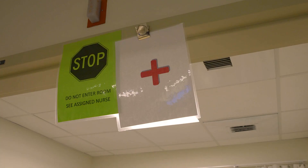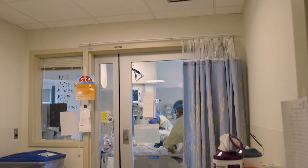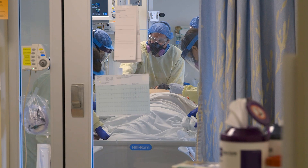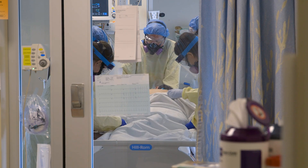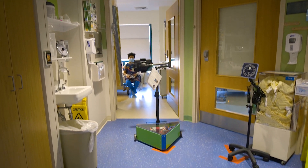I hate the idea of having to minimize contact between patients and the teams that are taking care of them, but there are circumstances in which that's the right thing to do from a safety perspective, both for staff and for the patients. And so I think this is a really nice way to bridge that gap, and I'm really excited to have just another tool in our toolbox to help our patients be able to have the conversations that they need to have.